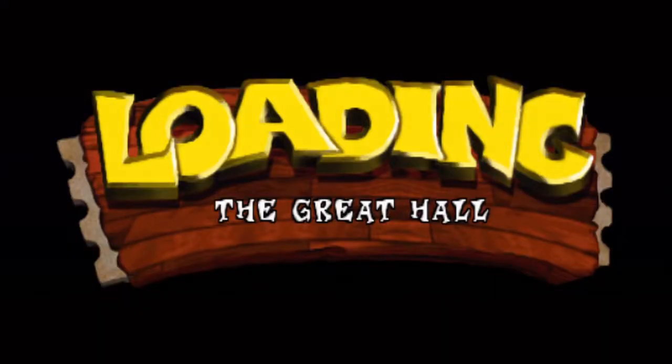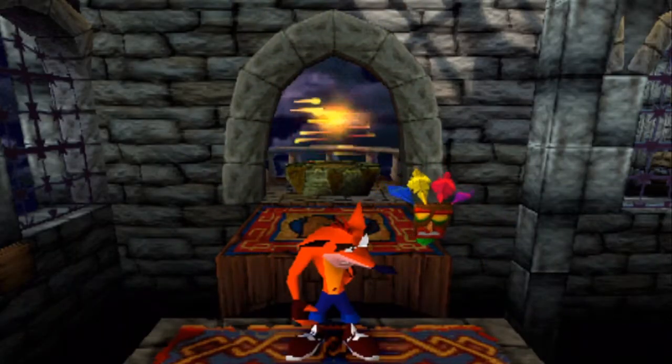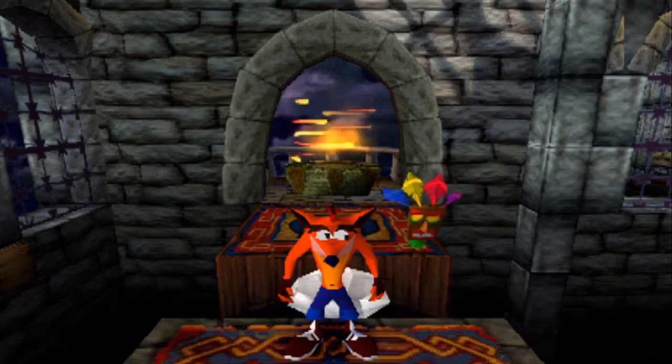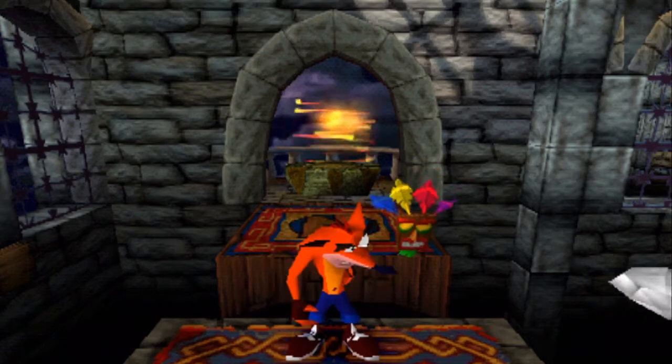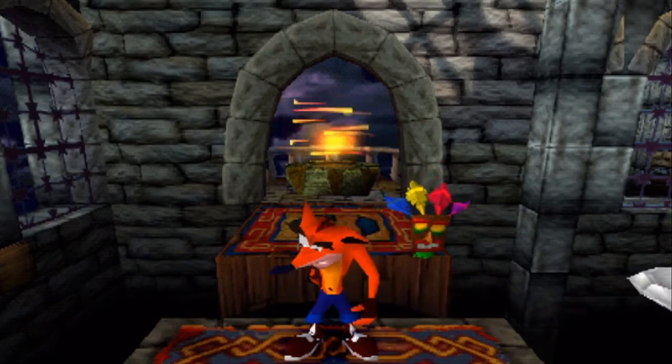But anyway, we have all the gems, so we can finally go into the Great Hall, and the gems create a pathway for us to jump over and reach Tawna where she's being held captive. But before we do that, I want to show you guys one more thing. If you leave Crash idle for a while and you don't push any buttons, this is what he does.